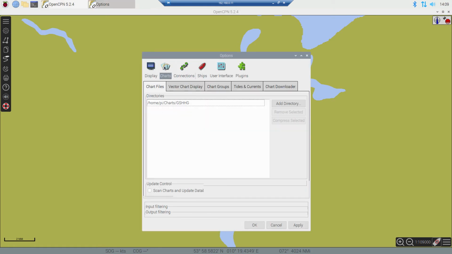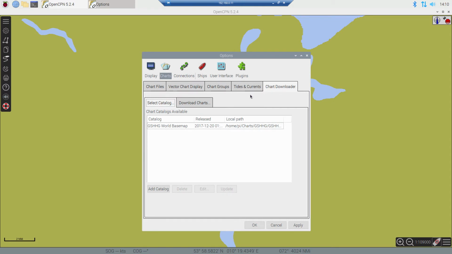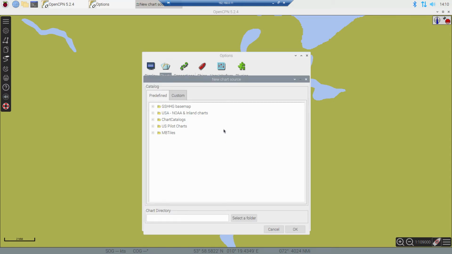So we go to options, charts, and unfortunately, at least for the European people, the best maps are available for the US. So the free maps. Of course, when you take maps from the official suppliers, there are a lot available worldwide. But the free maps in OpenCPN are best for the US. You will find the vector and raster based maps. So RNC for raster and ENC is the vector based.